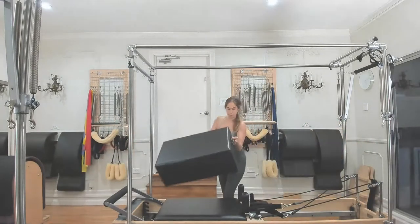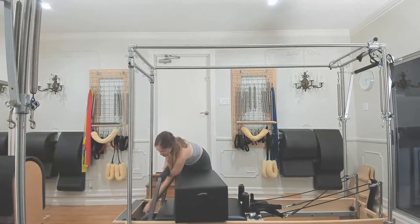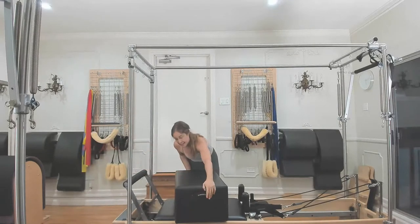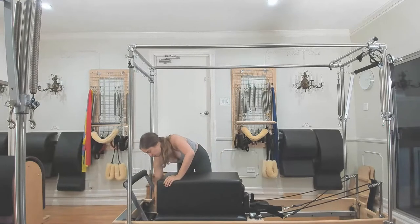I'm going to work on some prone position here. And we're going to put up our foot bar, in kind of the middle setting or the high setting is good. All right, so I'm going to take off one yellow, and I'm going to have just one red on.